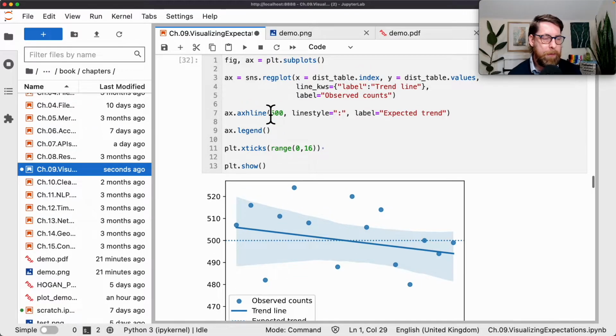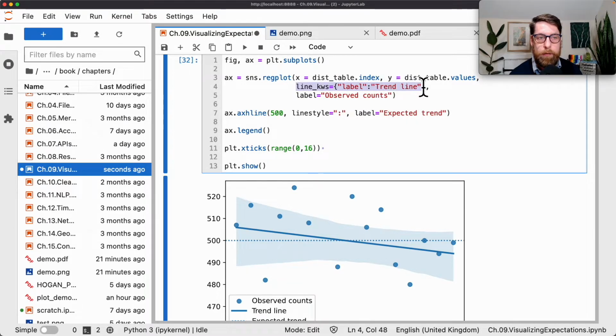Here's our trend line. You'll notice this time instead of a scatter plot, we used a reg plot. That's a regression plot. So that means it does the scatter plot, but it also does regression trend line type things in it. Now, within that, you'll notice that there are some keywords for the line plot or some keywords for the scatter plot that you can send through Seaborn. And that's what I've done here with this line underscore KWS. And these are arguments for one of the subplots. Now you can have a look at that in the Seaborn documentation, but hopefully that will help clarify how we manage that.